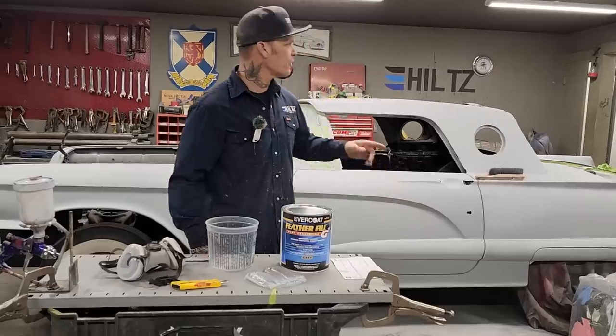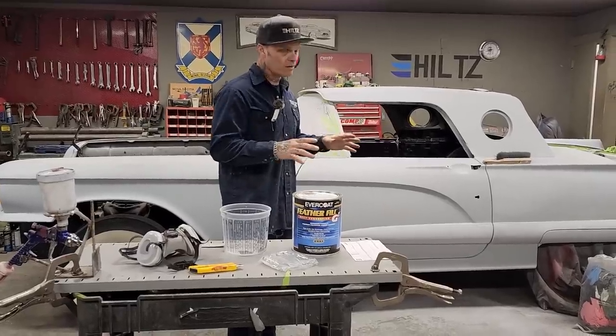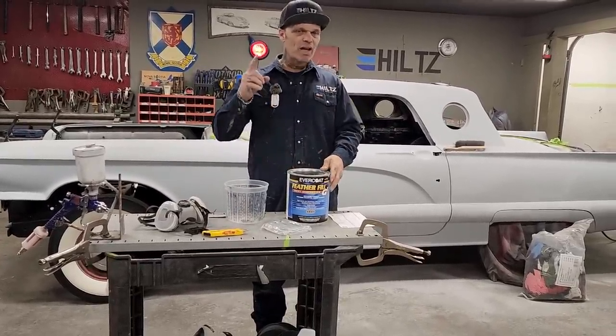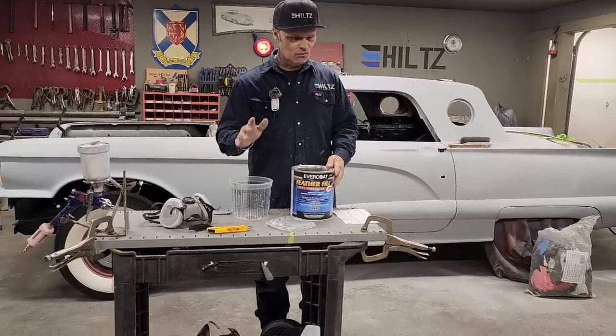But today, what we're going to do is prime the trunk lid and the hood, the outside of the trunk lid and the underneath of the hood. I'm just going to go over how I do it, and all I can tell you is how I do it. And remember, you take what you like, and you throw away the rest. If you do not like something, do not take it. But if you like it, go for it.